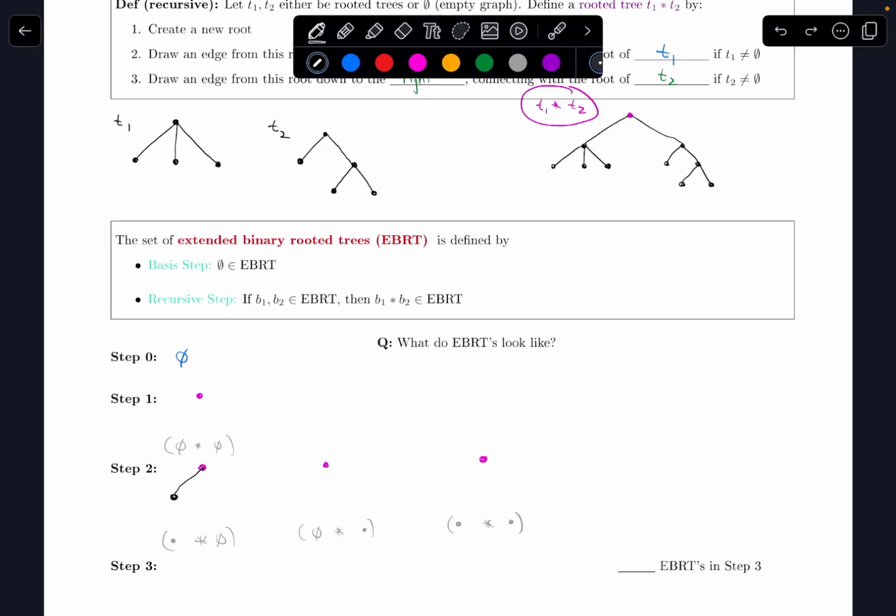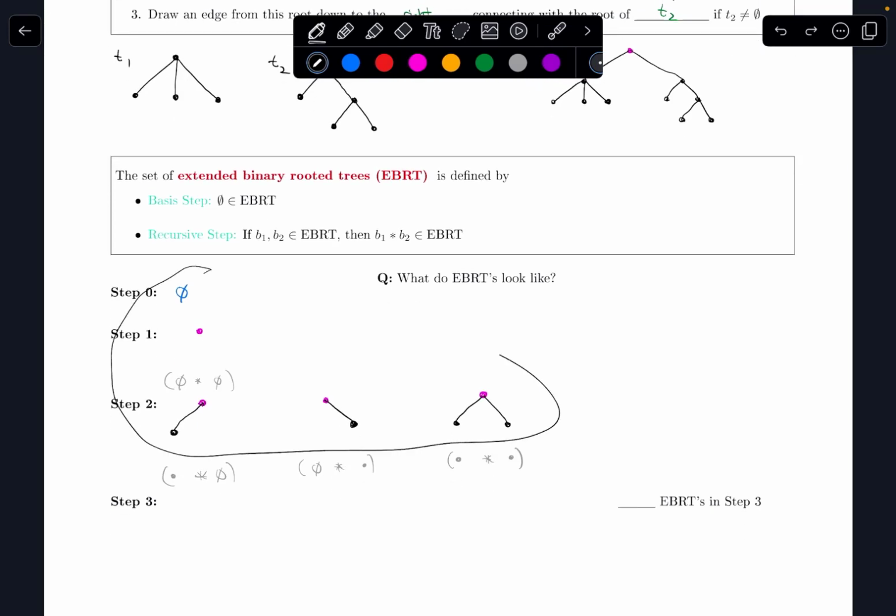All right, for this next one, empty graph, I draw it to the left, so there's nothing to draw. Single vertex is over here, I draw that down to the right, and then I connect it with my new root. And I got a new EBRT. All right, for this last one, I draw this single vertex down to the left, connect that. This single vertex, I draw down to the right, and I connect that. Okay, awesome. So in step 2, I have now produced 3 new EBRTs. So I'm slowly building out more and more. So now I have 5 total EBRTs.